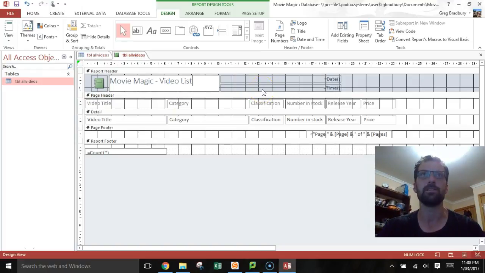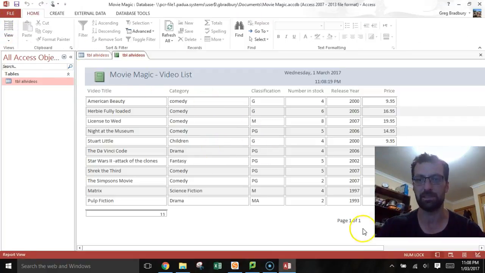Okay. Insert current date under the subheading. Insert the page number at the bottom of the report. This one that's automatically created has date and time, and it has the page number down here as well. If you go back to the report view, it actually has the time and date and the page number. So you don't have to do that, it's done it for you. Save the price field as currency with 2 decimal places, it's already done that. And save the database and print a copy of the report. So task 3 is to PDF a copy of that and upload to task 3.